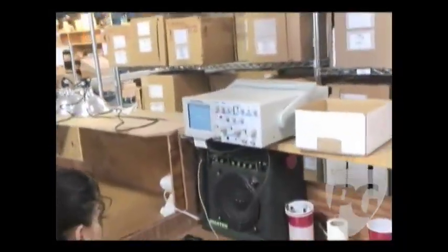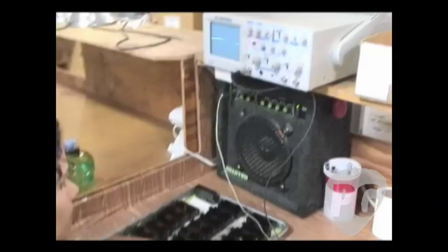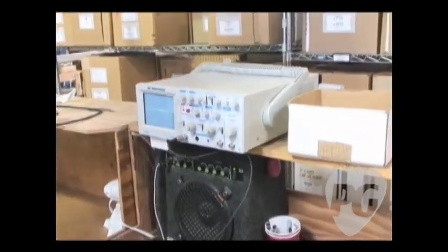So in testing, we're going to test not only for sound to make sure there's no noise, but they're also checking that the assembly was made correctly, that the signal goes the direction that it's supposed to. If a coil gets reversed or the magnet's upside down, it will be out of phase and they will reject the unit. Well, that's an inside look at EMG in Santa Rosa, California.